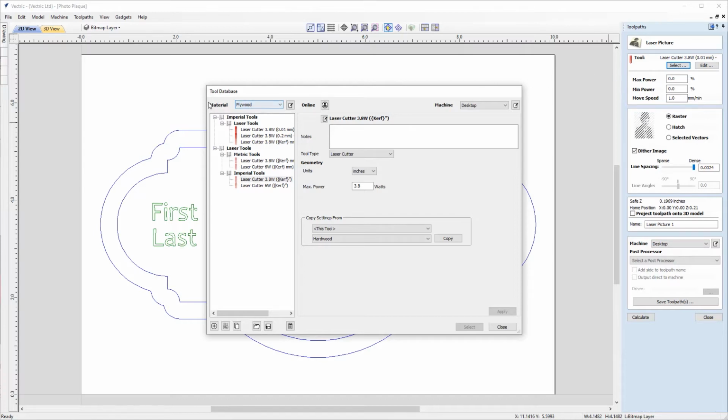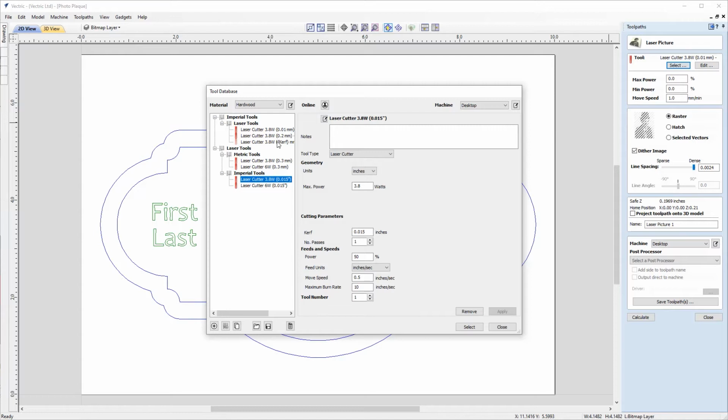And the first thing that you'll notice is the material drop down here. So we've currently got plywood selected. So we just click on that to open the list. We can see various different materials that we can choose from, but we're going to go for hardwood. And here we can see all the laser tools that we imported with the laser module. So we'll just have a look at these.